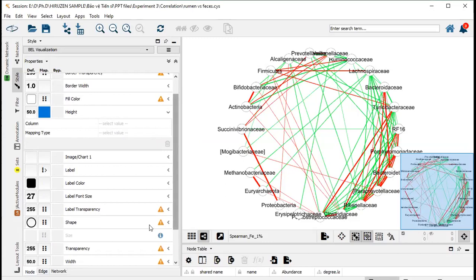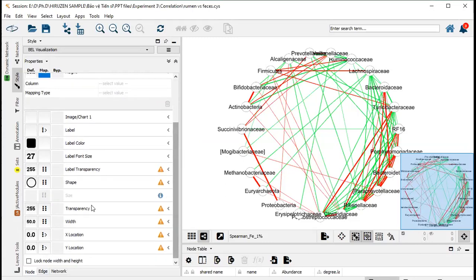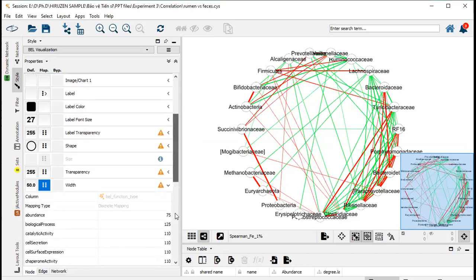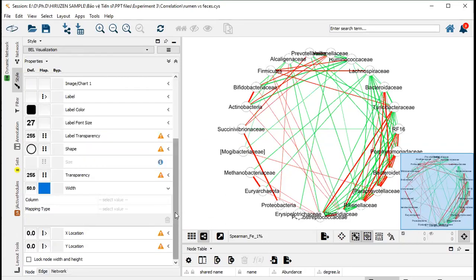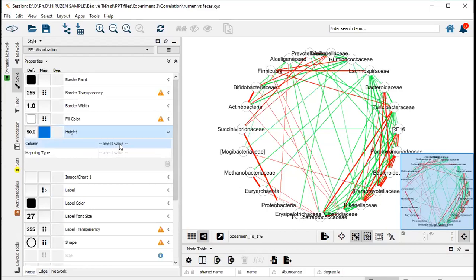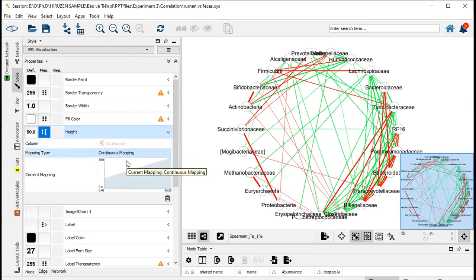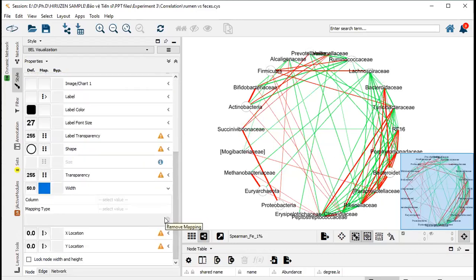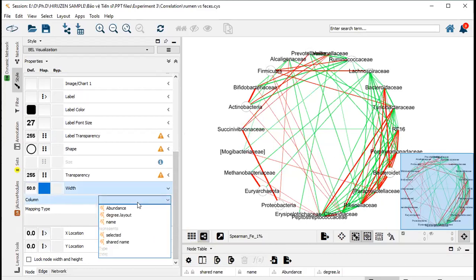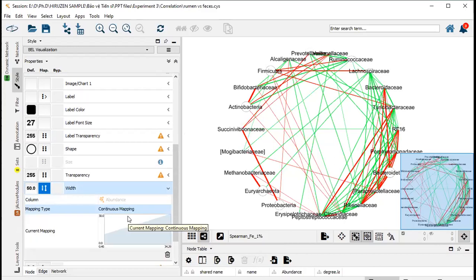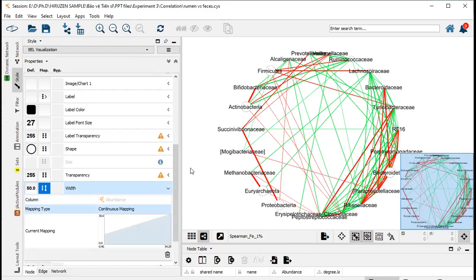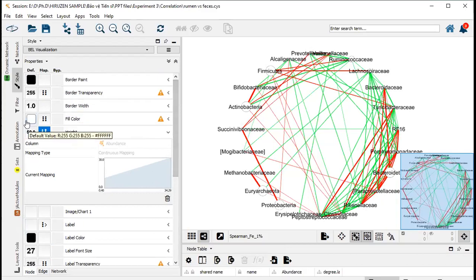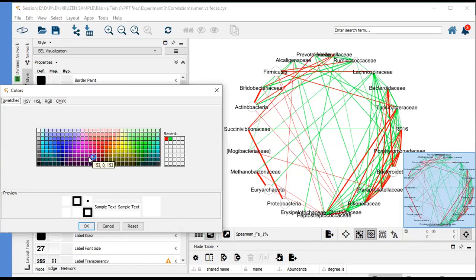We should choose height and width. I should delete the width here. At height, choose which column? Abundance, and we choose continuous mapping. For width, we also choose abundance and continuous mapping. I should add the color so that you can see more easily which color we want.